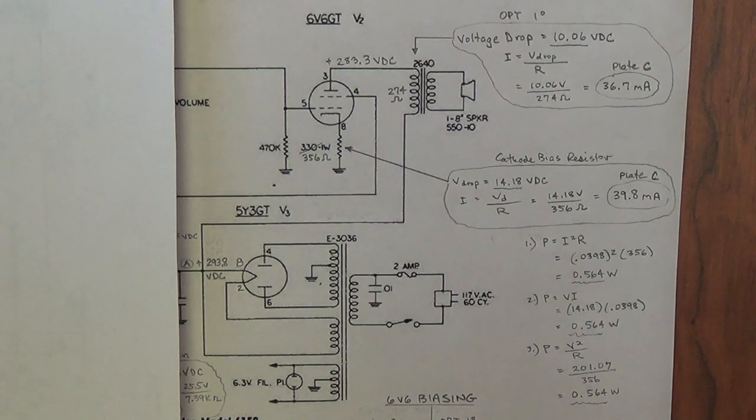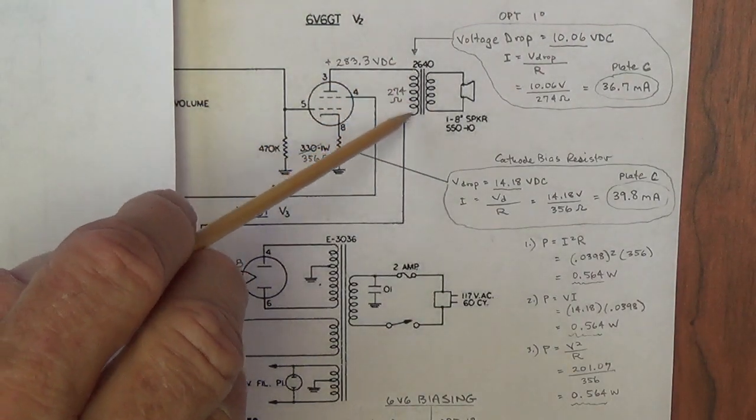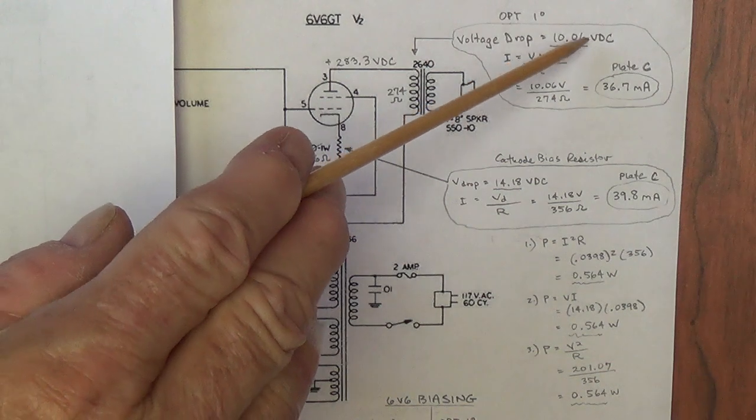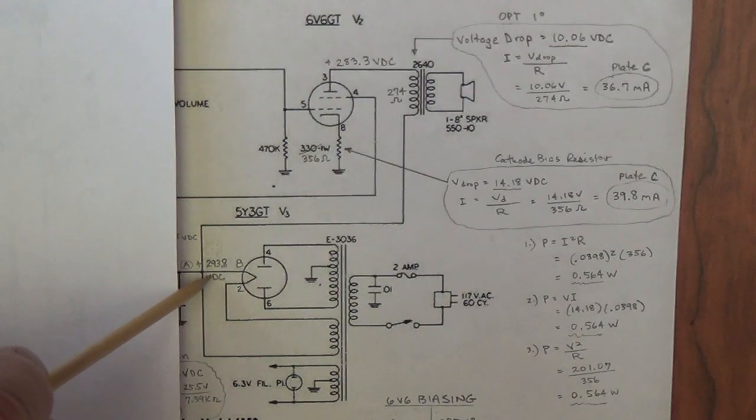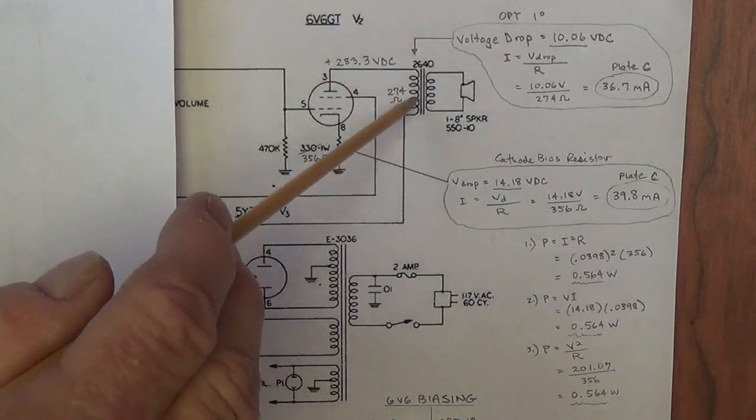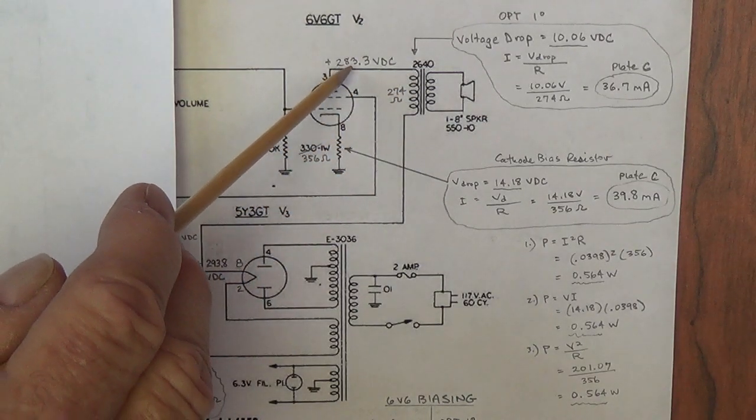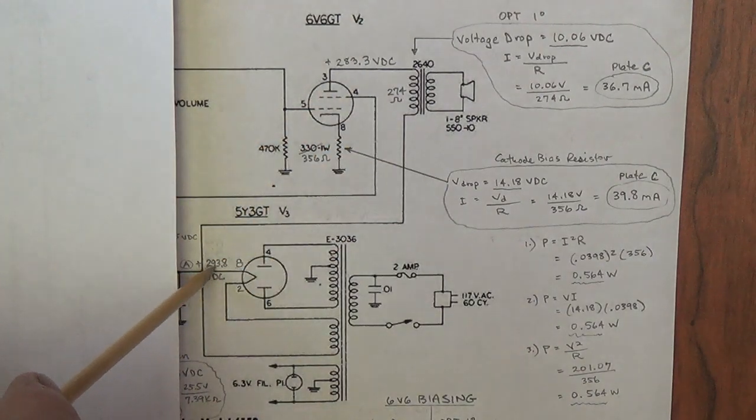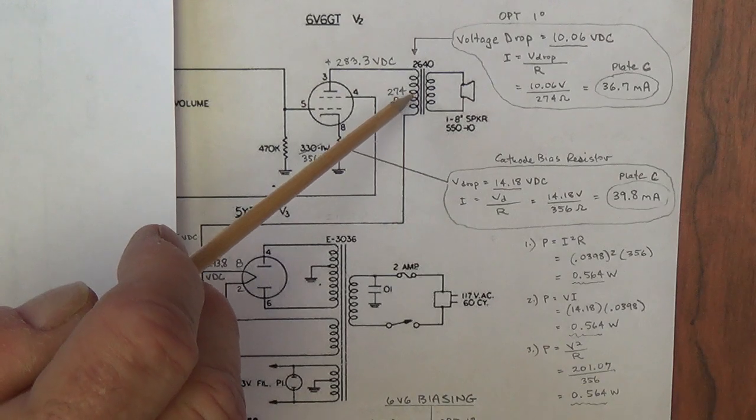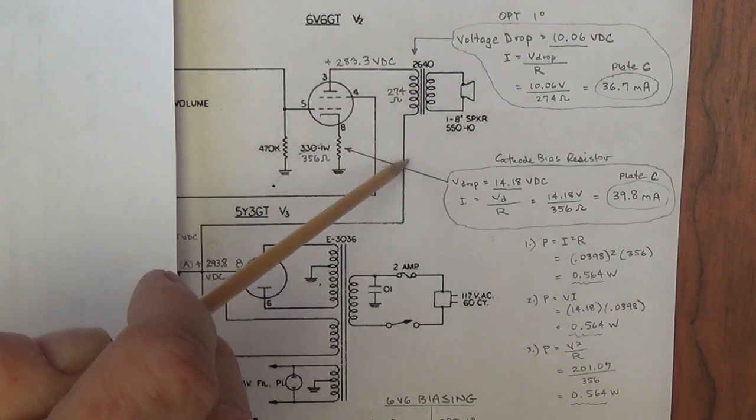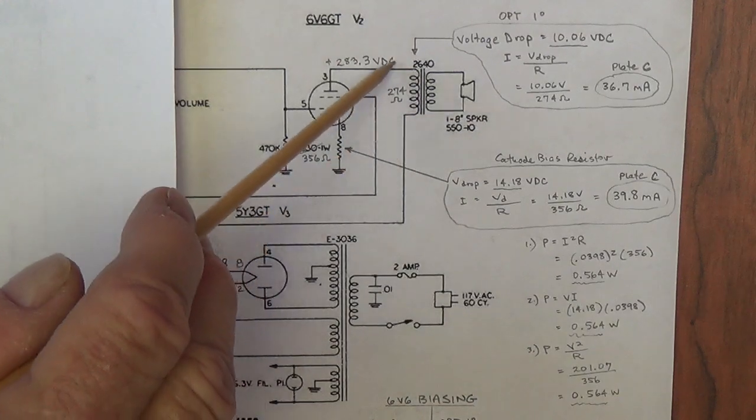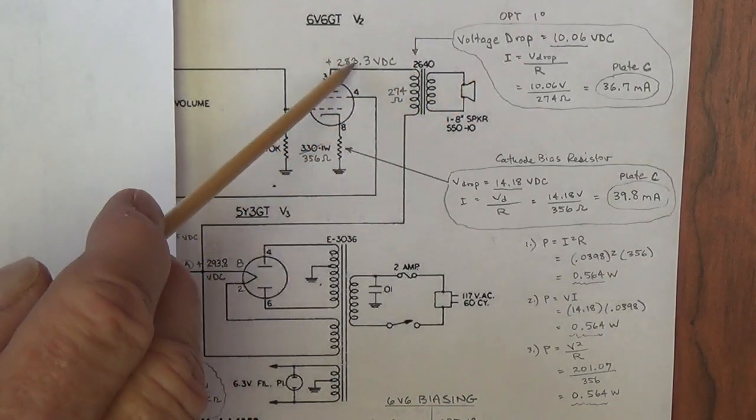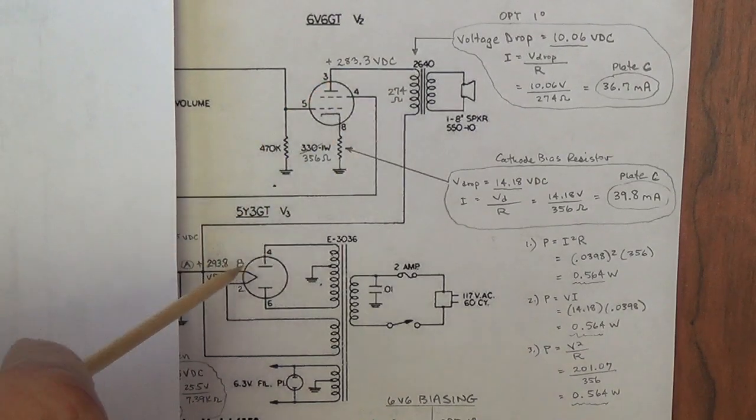Now, before we leave, let's take a look at what voltage drop really means. We measured the voltage drop across the output transformer primary and found that it was 10.06 volts. I also measured the B+, as it came straight from the rectifier, and it was 293.8 volts. Then, after that voltage drop, it's 283.3 volts. I think you can see that 293.8 minus the 10.06 is approximately 283.3. So, a voltage drop is exactly what it implies. The voltage from this position to this position dropped 10 volts, and it is reflected in the measurements of the voltage on either side of that resistance.